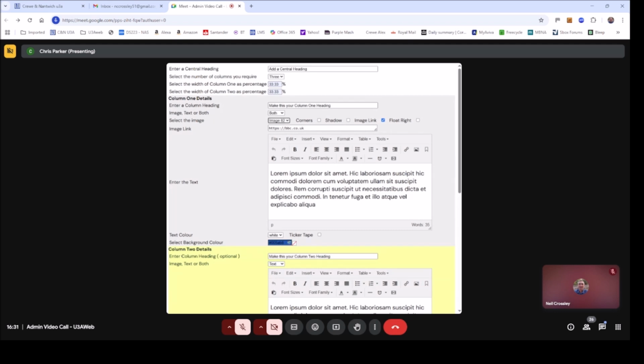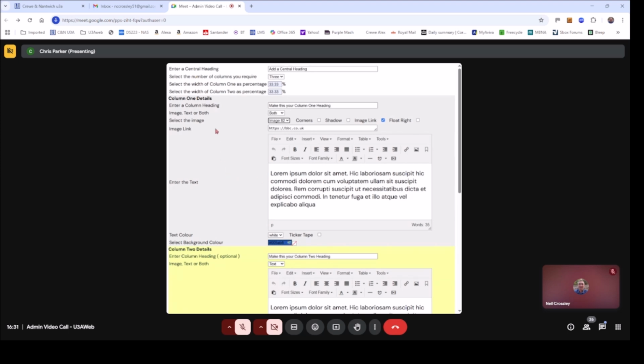Very quickly, Chris, we don't see that drop down, but in your image library, each image has now got the image number as well. Yes, exactly. The image library has got that number there, so you can go up and down there and see which one to reference. Thank you. Yeah.